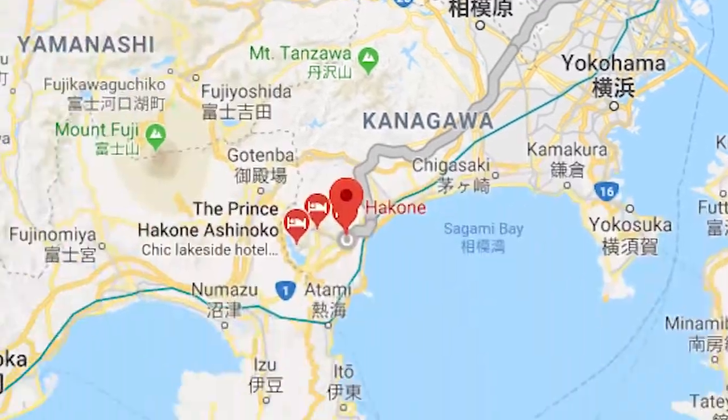Headed to Hakone, where we'll be staying for one night at a traditional Japanese inn. It's super fancy. I'm excited.